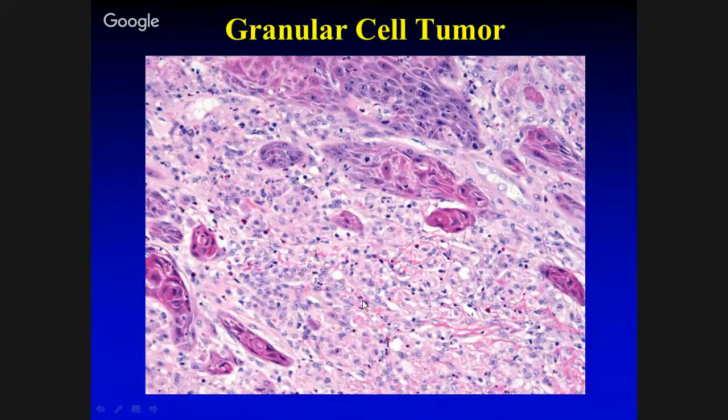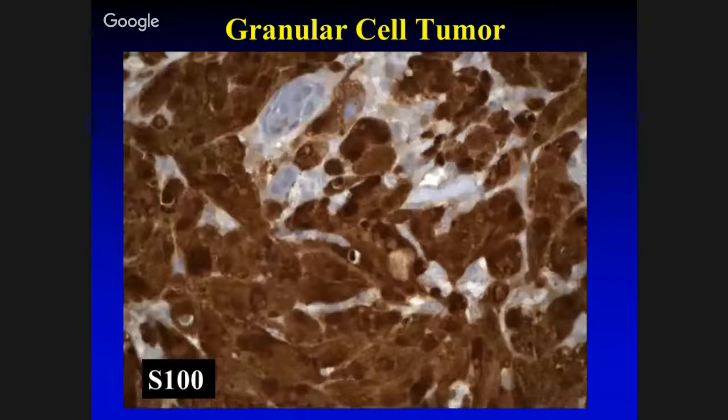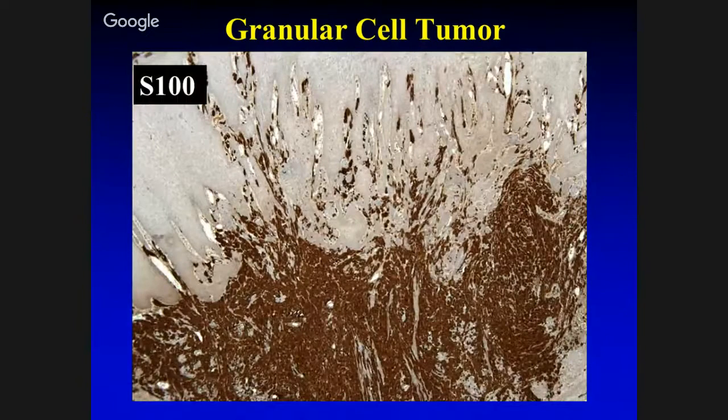So indistinct cell separation, enlarged round to oval nuclei and a granular cytoplasm that's diffusely S100 protein positive. These are felt to be modified Schwann cells. And when you do that S100, it may help you show that that epithelium doesn't extend below the deepest part. If it extends below the deepest part of the granular cell tumor, squamous cancer. And obviously the only other way to make a diagnosis of squamous cancer in the face of a granular cell tumor is if the patient has metastatic disease, which is pretty uncommon. So squamous cancer associated with a granular cell tumor is pretty uncommon.